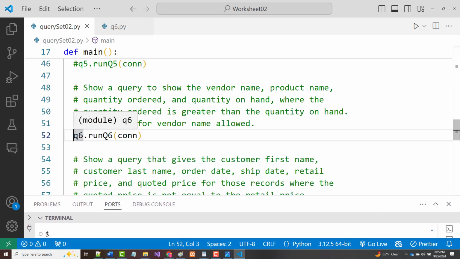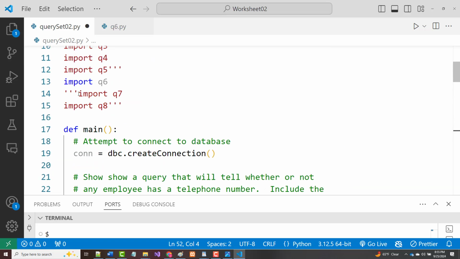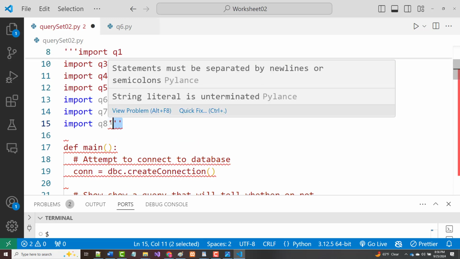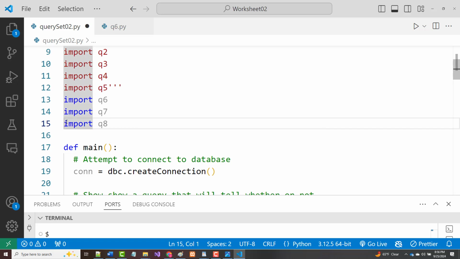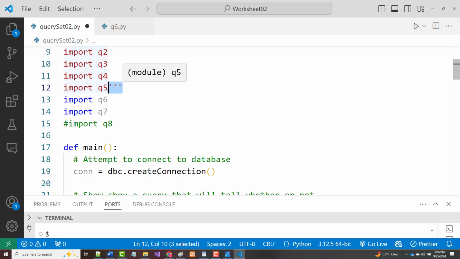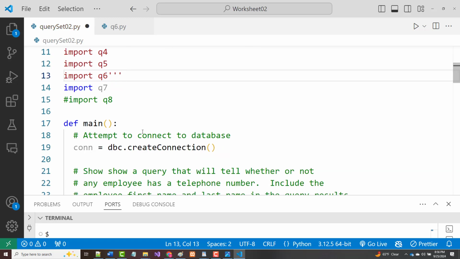Two more to go on this particular worksheet, which are 7 and 8. You just comment out 8 here. All right, so 7.